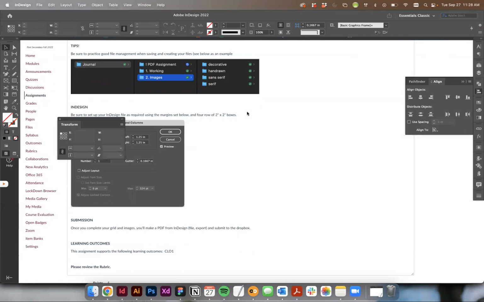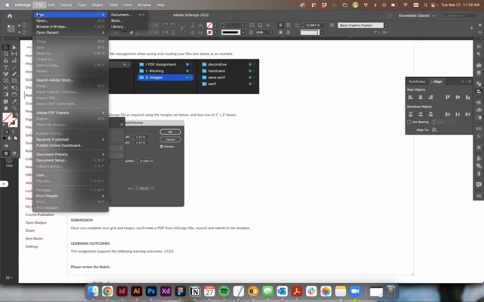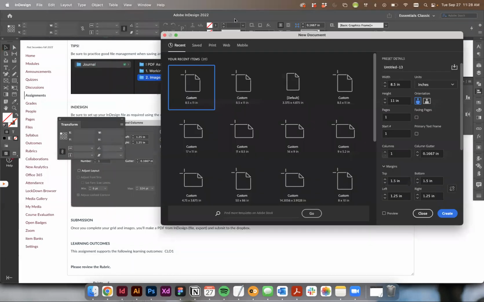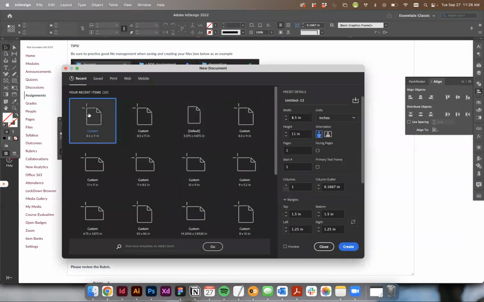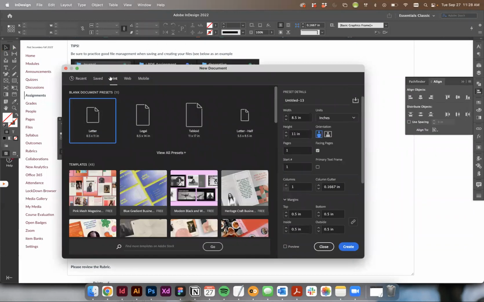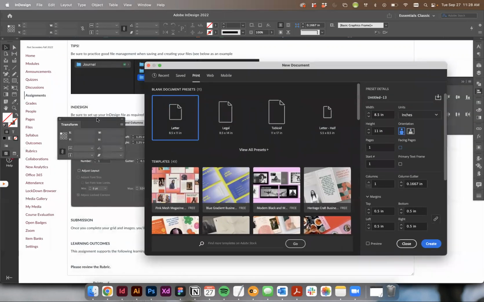Here's our completed version. So what we're going to do is go File, New Document. Once we get into new document, you might already have 8.5 by 11. You can access that from the print tab. We can also manually type in 8.5 by 11. Our orientation automatically is portrait because, as noted, width is always first. So if our width is smaller than our length, it's automatically in a portrait orientation. I want to make sure that we do not have this checked off. So please go ahead and uncheck the facing pages tab.